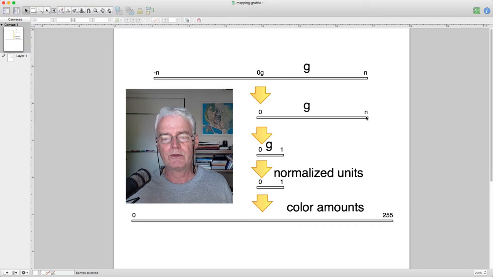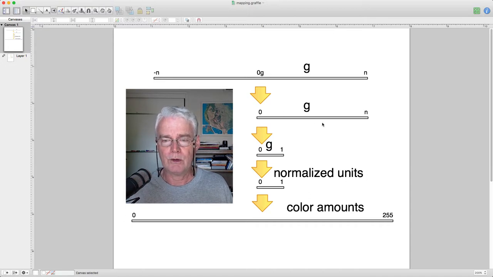Here's a little picture to illustrate this mapping that takes place with these multiple steps. This represents all the possible numbers we could get, ranging from many multiples of negative g, standard gravity, to positive multiples of standard g. And we want to use the absolute value function to make them all positive. So, for example, a negative 20 would become a positive 20. A 0 would remain 0. A plus 10 would remain plus 10.